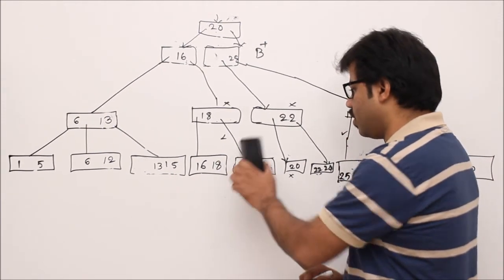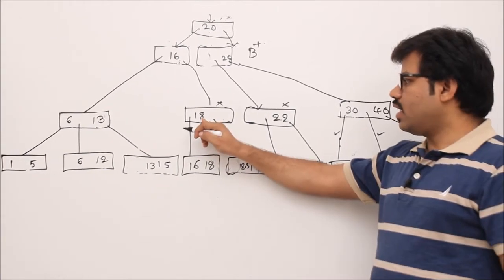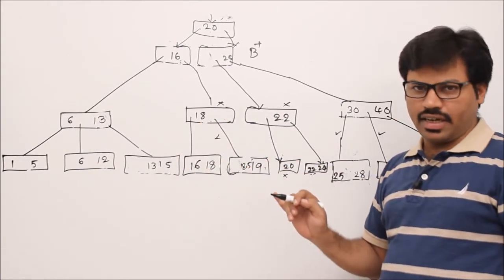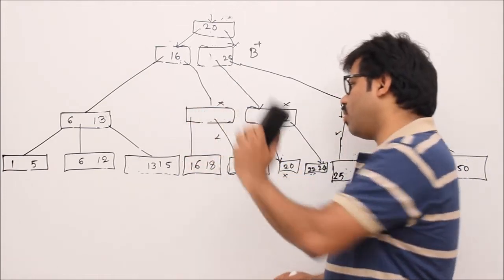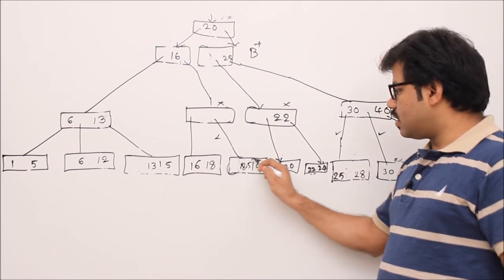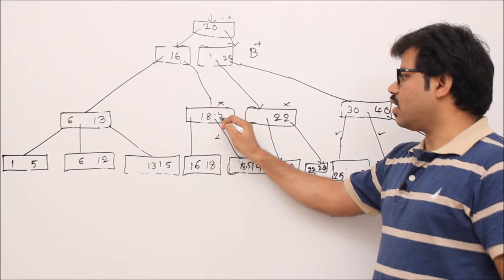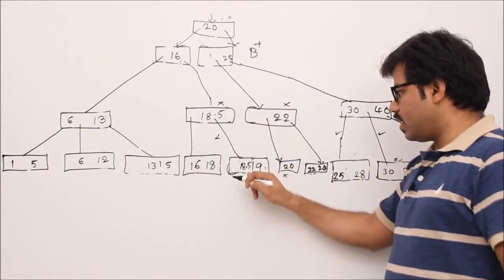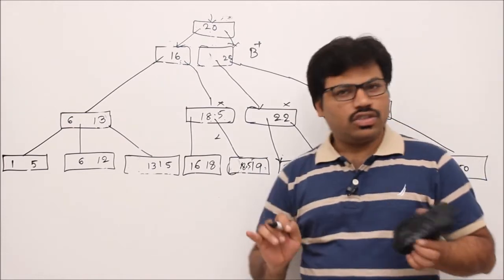Let's do this one first. This anchor will not help you. That means it's not working properly. If 18 is the anchor, the left side should be smaller than 18, but that is not satisfied. That's why remove 18, not a problem. Keep whatever you want. Always this would be the best thing. In the resultant node, after transferring the key, the first key should be kept here. That's it. 18.5 is right, 18 is left. So this is the redistribution algorithm.